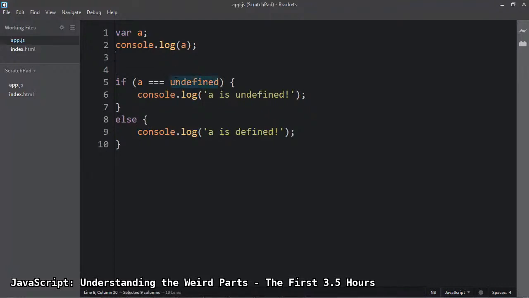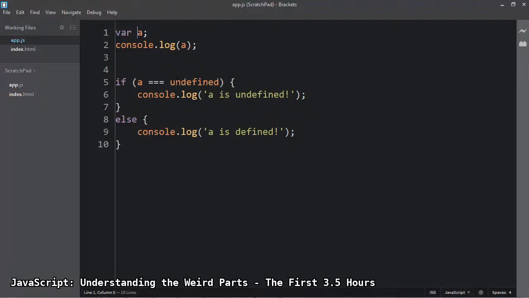So undefined is a special value that is also a special keyword in JavaScript, and it's the value that variables receive during the creation phase. The first phase of creating an execution context sets up the memory of the variable, and in that memory space puts the value called undefined.